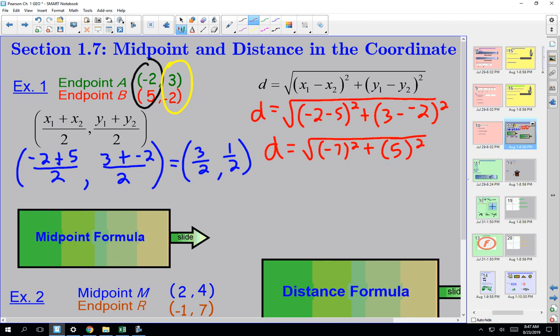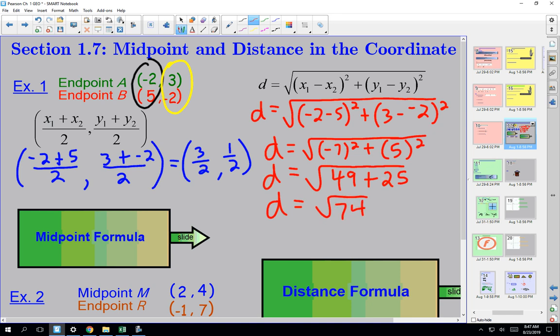So we subtract the x coordinates and square it. Subtract the y coordinates, square it. We're going to go ahead and square it at this step. Every time you square these numbers, whether it's a positive or negative, it will be positive. So we've got square root of 49 plus 25. Then you add the 2 together. Now we got 74. And in this case, we're just going to leave it square root of 74.